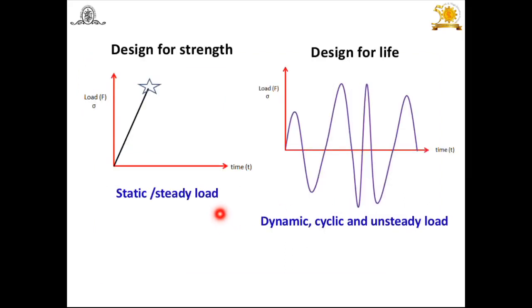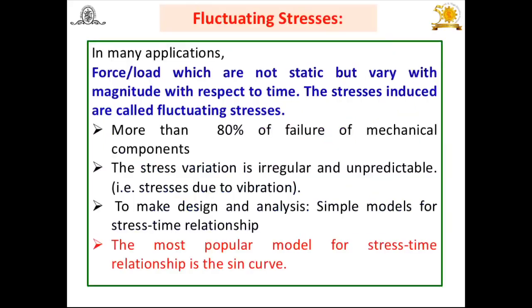Then again, we have seen in an earlier session design for strength. In design for strength, from the stress-strain diagram curve, you will find SYT or SUT is the criterion, and the component is going to fail there when subjected to static load. But when a component is subjected to dynamic, cyclic or unsteady load, the component is designed for a life, which may be infinite life or a finite life. We will see in the next session how to design the components for fluctuating load conditions. But try to understand two criteria: one is SYT, SUT, and in this case designed for finite or infinite life when subjected to dynamic load.